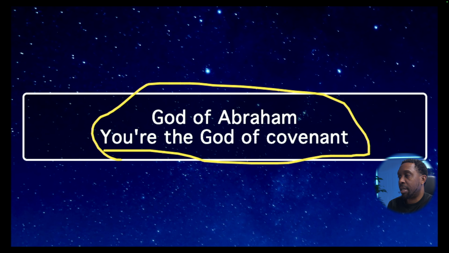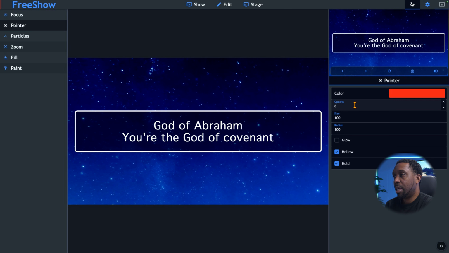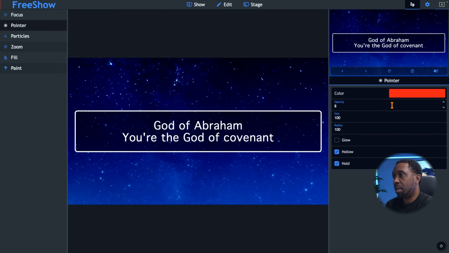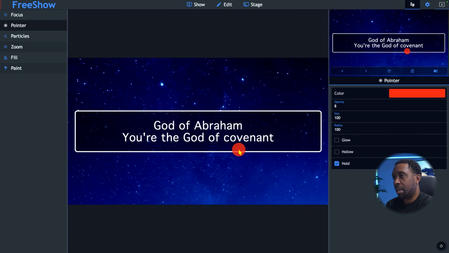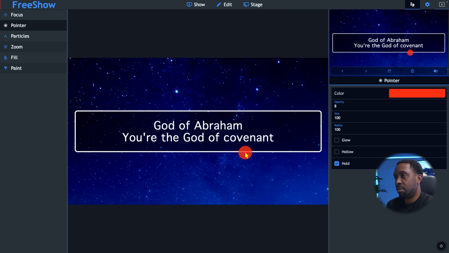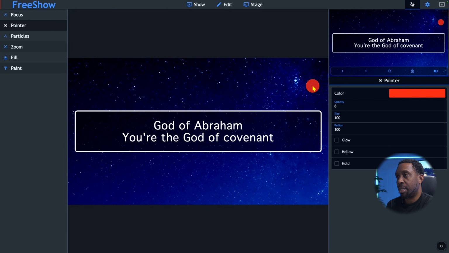You can give them that link to that connection for control show on their phone and they can use it to highlight different things or point, right? They can make a pointer show up and so they can use something like that. You can make the opacity be bright or low. You can make it not hollow. So I can make it be where it's not hollow, right? You can make it to where it's not a hold and it's just always active. And so you can see it up there in the top right where I'm moving my mouse. You can see that that's there.